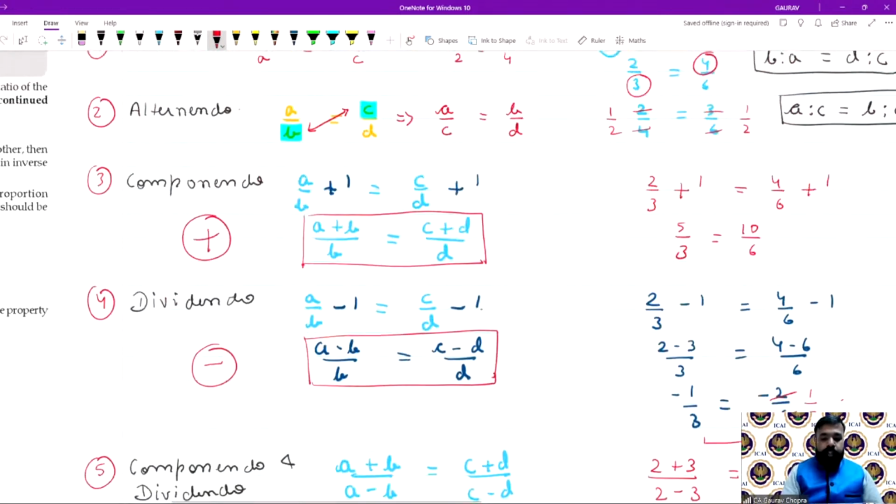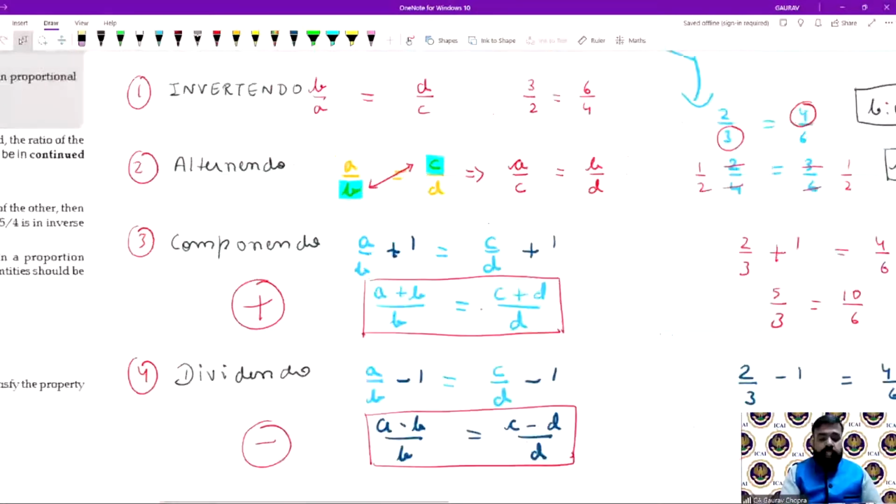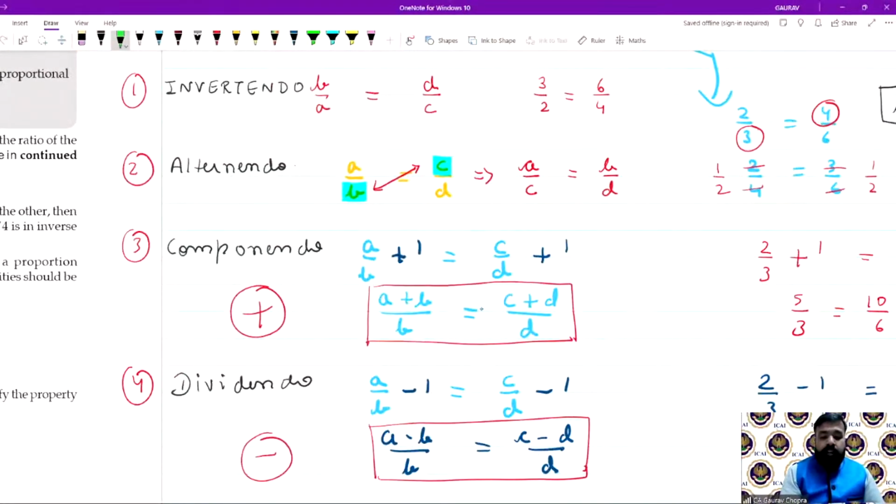All right. So just giving a fast recap in Hindi. First was invertendo. इन्वर्टेंडो में हमने A रेशियो B को इंटरचेंज करके लिख दिया B रेशियो A एंड C एंड D को इंटरचेंज करके लिखा D रेशियो C. इन्वर्टेंडो. ऑल्टरनेंडो मींस हमने B एंड C की पोजीशन को इंटरचेंज किया. So B and C have interchanged their positions. So it becomes A by C is equal to B by D. या फिर हम लिखेंगे A ratio C is equal to B ratio D.